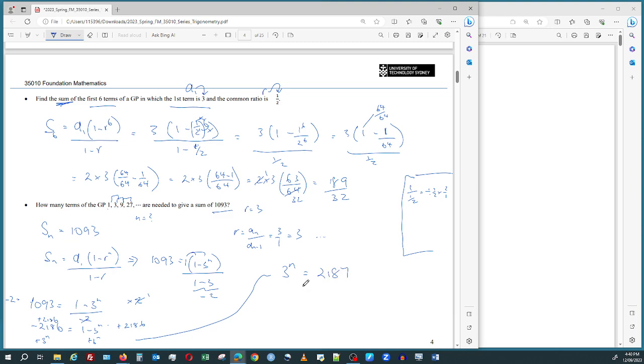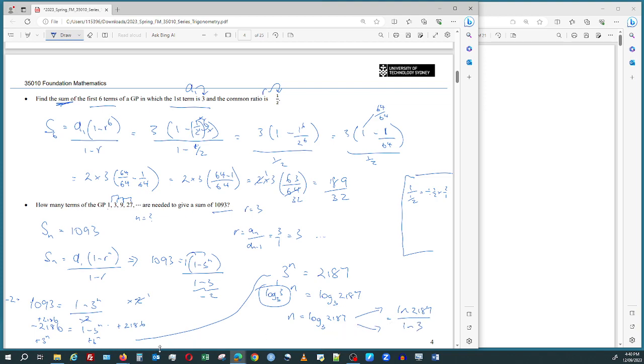So how do we get to n? We undo. That should be the thing, the instinct that screams out, undo. So we take log base 3. That's our undo. That's our 1 times n. And what you do to one side, you do to the other. So n is equal to log base 3 of 2187. And I hear you say, hang on a minute, we can't do that on the calculator. Well, we use the change of base. So that becomes log or ln 2187 divided by ln 3.